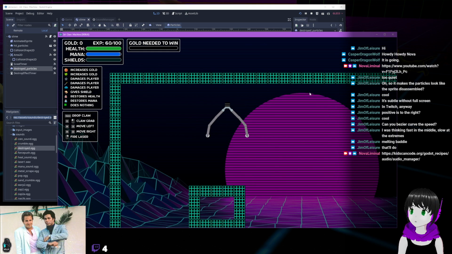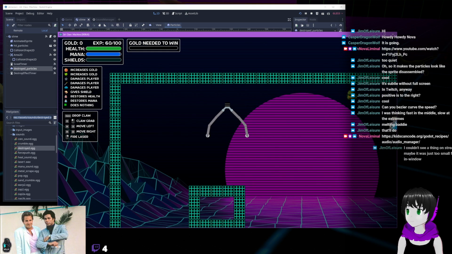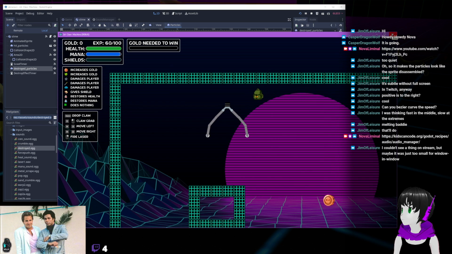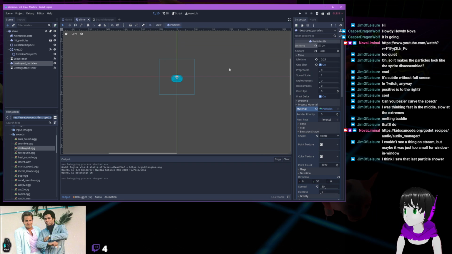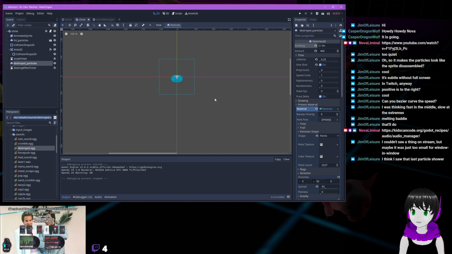Nope, it's still doing 3 of them. I couldn't see a thing on stream, but maybe it was just too small for window and window. Oh, do you have me in a window and window? Yeah, it might be. If you've already got me kind of minimized, it might be kind of hard to see. How would I make it bigger?